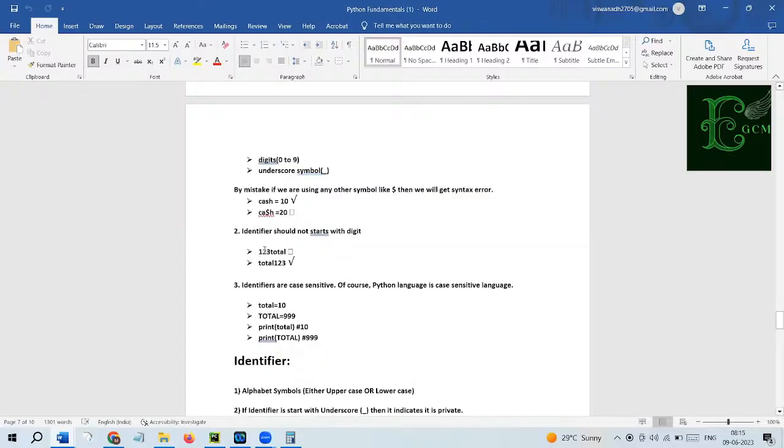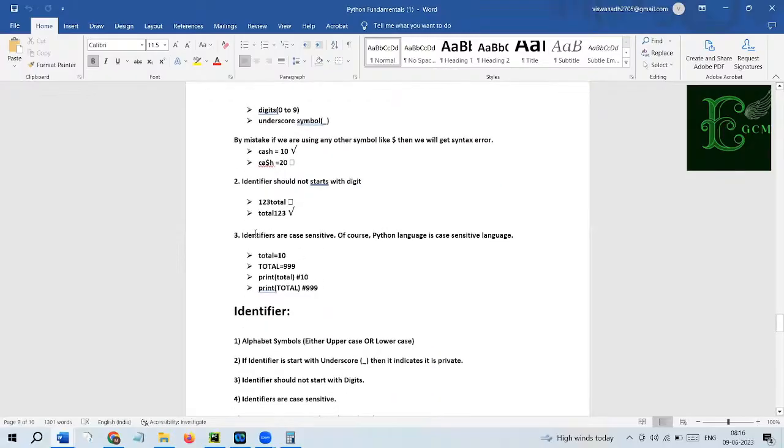An identifier should not start with a digit. You cannot start a variable with a digit, but you can end with a digit. In real-time scenarios, we declare identifiers based on our requirement. For example, in an automation script, you want to create a variable for your mobile number. Normally, you write mobile number equal to, and provide the number. Sometimes you may forget to declare the variable uniquely, and at that time these are the rules you have to follow to declare variables.